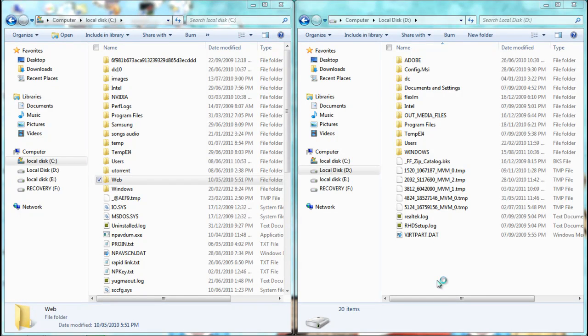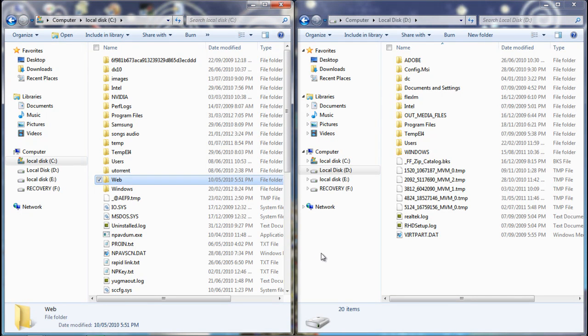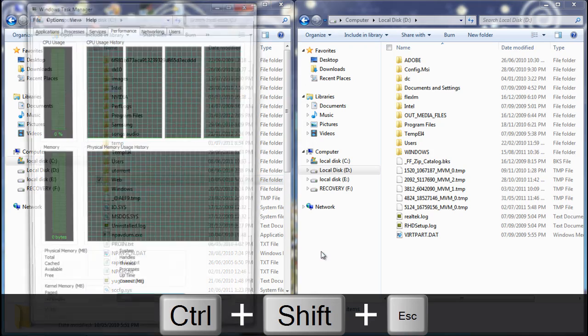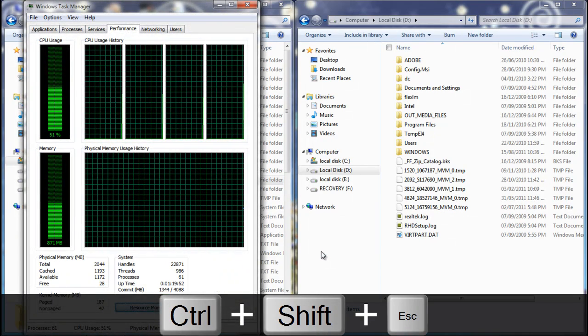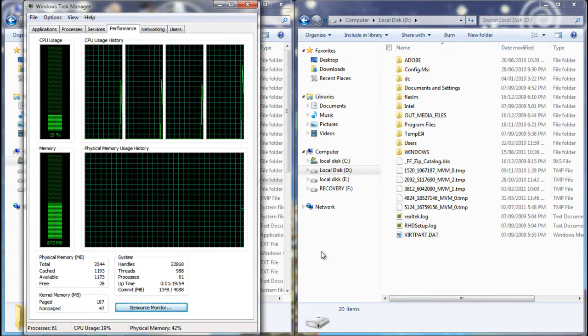I don't want to go this long way to get here. So I personally use this shortcut, which is a very powerful one, and it applies in all versions of Windows, at least it applies in XP. So here it goes. It is Ctrl Shift Escape, and boom, you have your Task Manager directly opened.